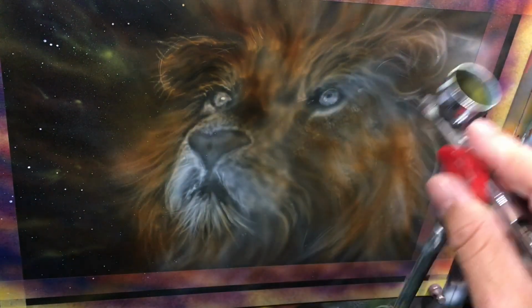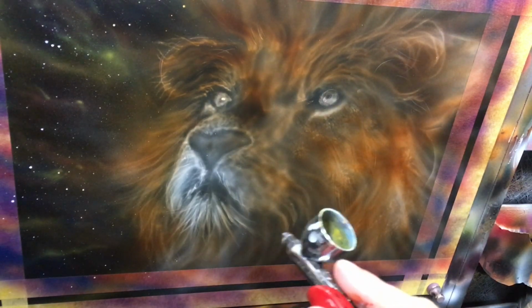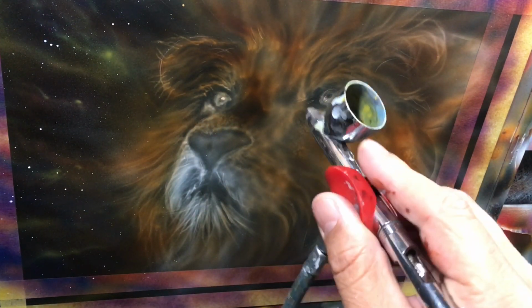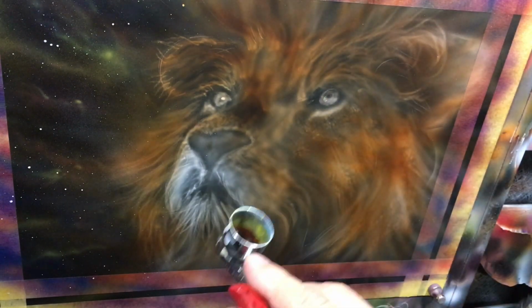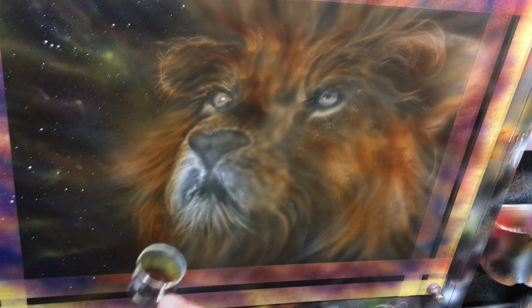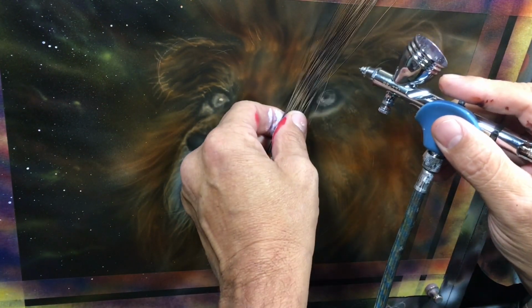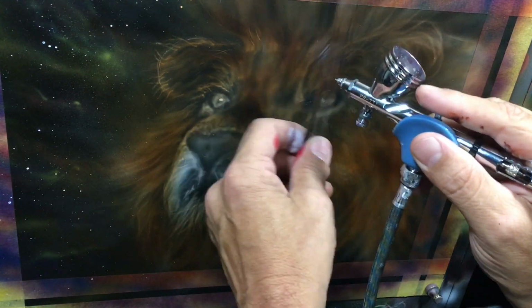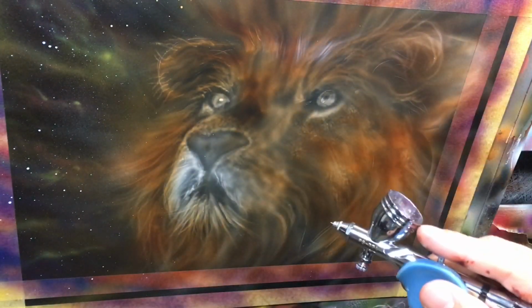And then once I get this color broken down on this first layer, I'll be able to come in and start working another white layer on top of it. Unlike a candy, where the candy would bleed, transparents won't bleed back through that white paint, or at least not very much. Until I clear coat it, it'll do a little bit of bleeding, but very little.